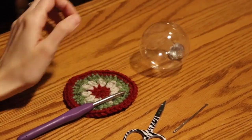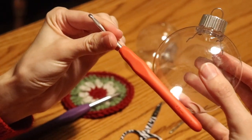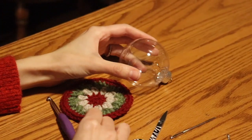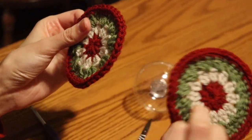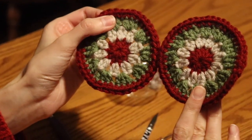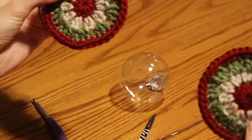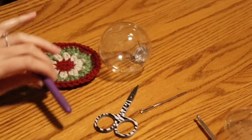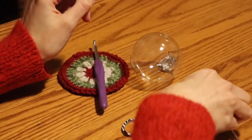You're going to need a hook. For the disc shape we're going to use the four millimeter hook, and if you're doing the sphere you're going to need a five millimeter hook. They are very similar in size — you could honestly get away with doing either variation for either ornament, but I do think they each fit most specifically to their respective pattern. I would try to stick to the pattern I'm going to give you today. You're also going to need a darning needle and a pair of scissors.